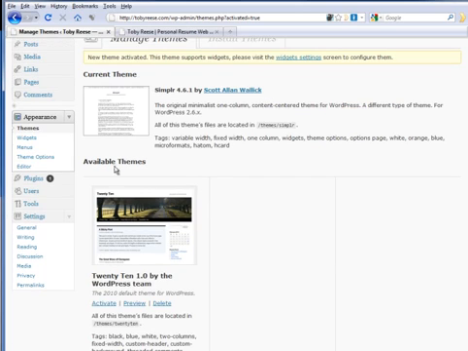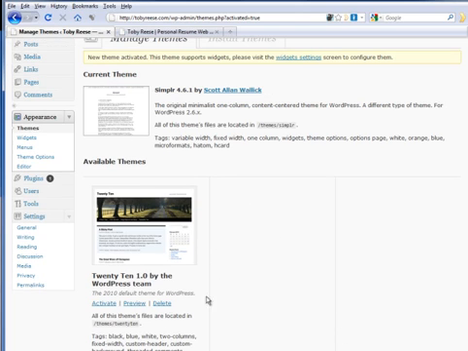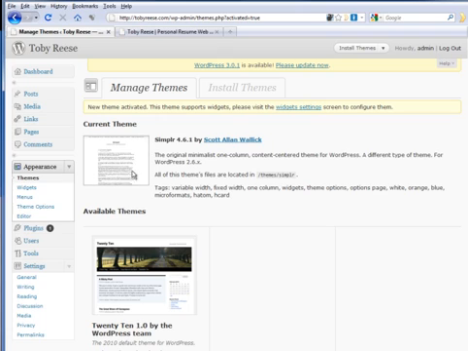Also, it has the old theme down here available. So what you can do if you want is go back to the Install Themes tab and install several of them, and then you can choose from them down here and activate them and preview them and see if you like them or not and see how they work with your resume. But for right now, we have this one set up.